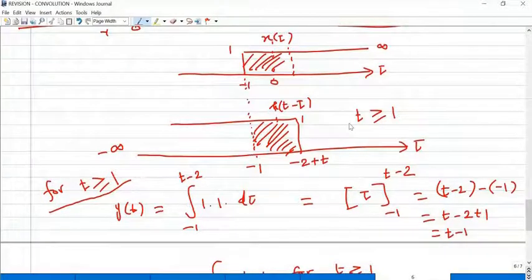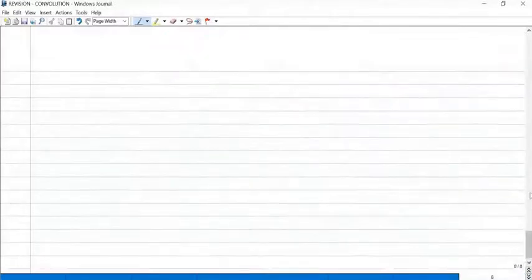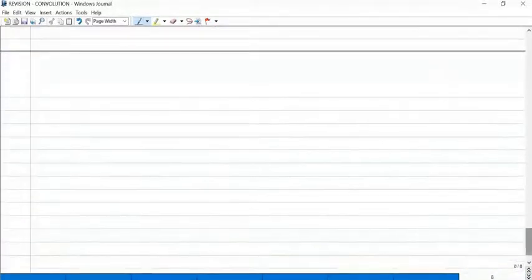When overlapping is there, when overlapping is not there. If overlapping is there, whether only one kind of overlapping is there during the entire value of t. In these two examples, partially your h of t minus tau diagram will be overlapped with x of tau. But in some other example, for some value of t, partially the signal will get overlapped. For some value of t, any one of the signals will overlap completely with another signal. Then again for some value of t, the partial overlapping cases will occur. So that time, how to solve the problem? That's very important. There you have to use different kinds of integration limit for different t values.